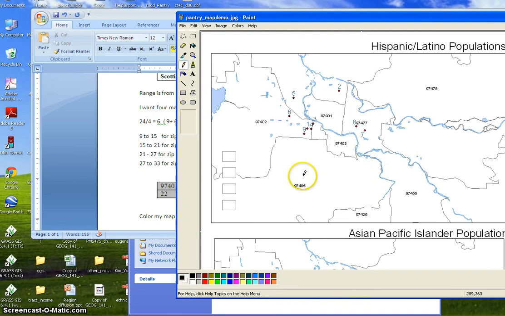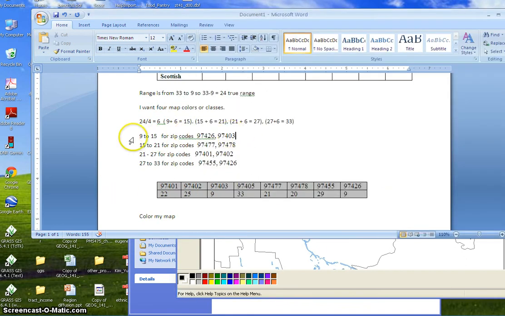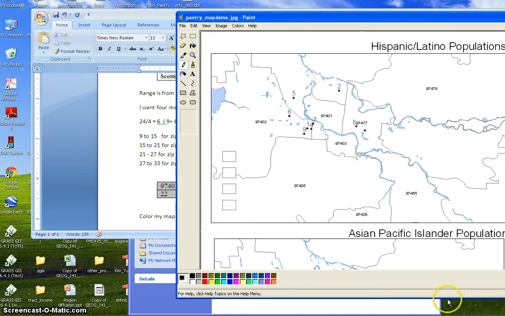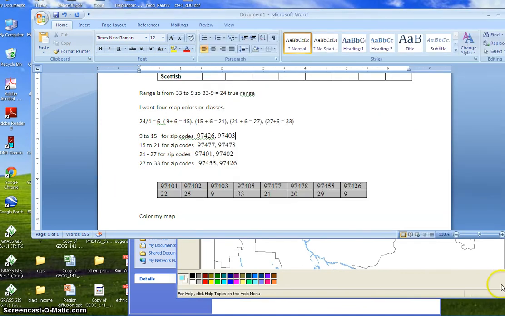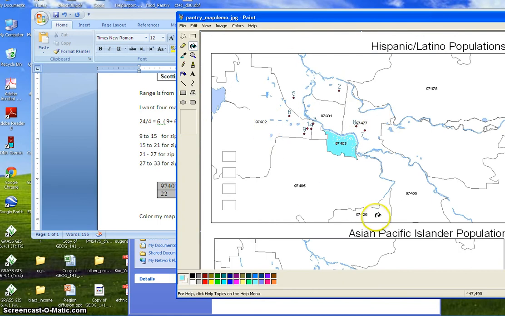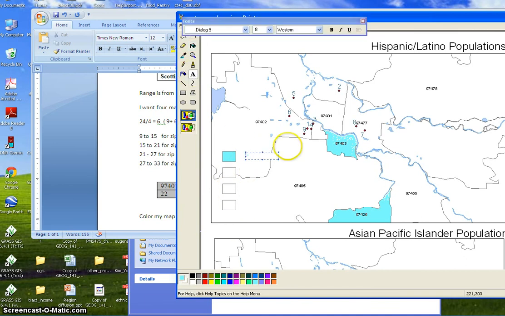My first color range is 9 to 15, and it's 9, 4 to 6, and 403. So that's going to be my lightest color, and I'm going to just do mine with light blue. So I'm going to click the blue in Paint, and I said 03 is light blue, and I've forgotten already what the other one is, 246. Those two are my first range. Then I'm going to type in my range is 9 to 15.